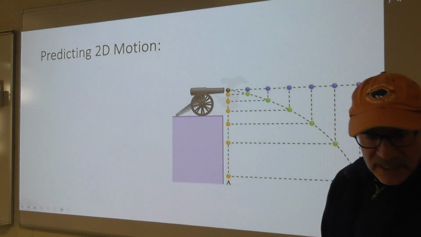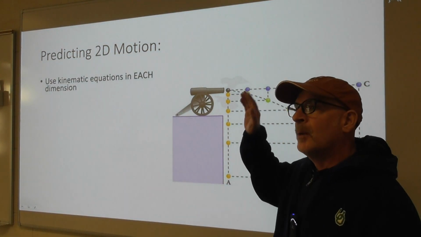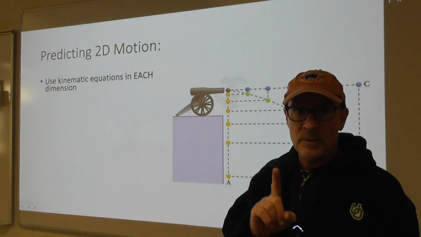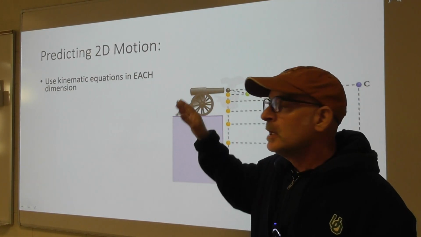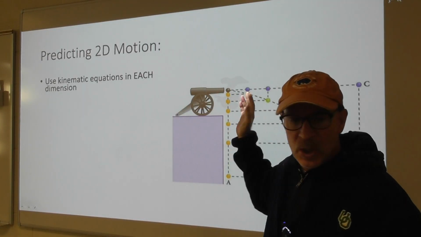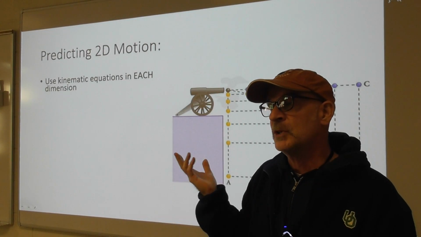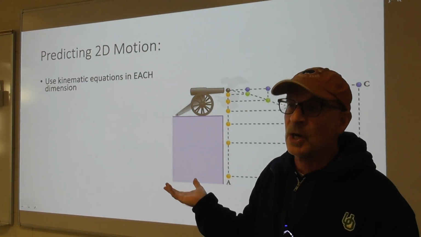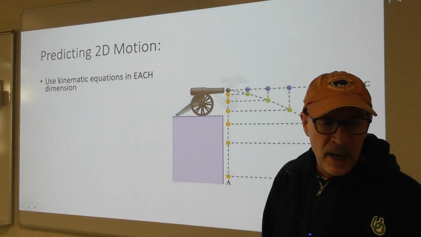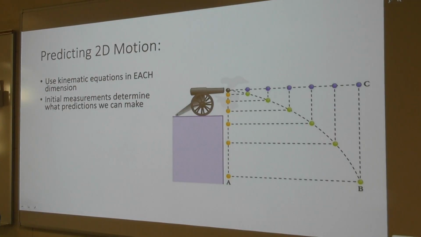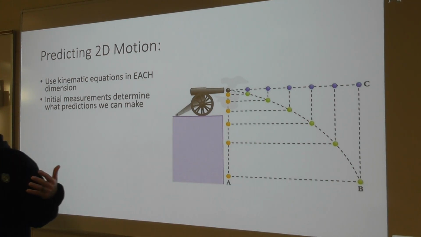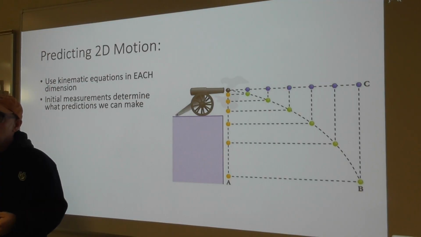Okay, so what that leads to is an idea that if we just know that acceleration is constant and we know some of the parameters in each of our 2 dimensions, we should be able to do a lot of predictions for 2-dimensional motion. Specifically, we're going to start with this idea of projectile motion. And what we need to know in order to make predictions of projectile motion is enough information so that we can use our equations to solve for something that we don't know. It's not always the exact same thing that we're looking for.